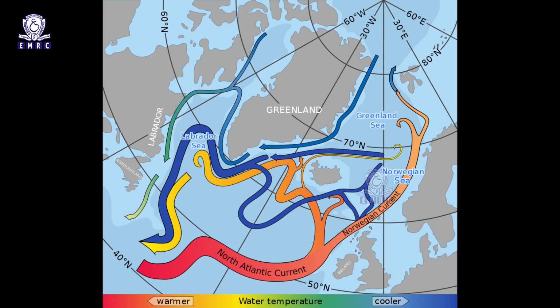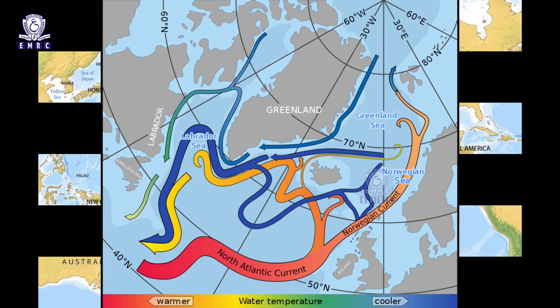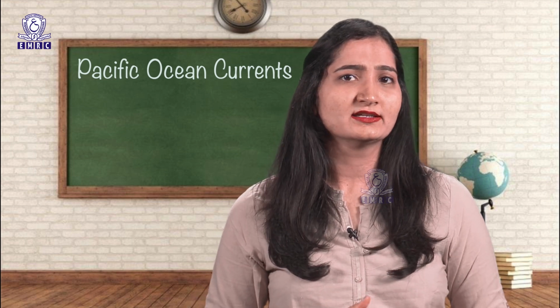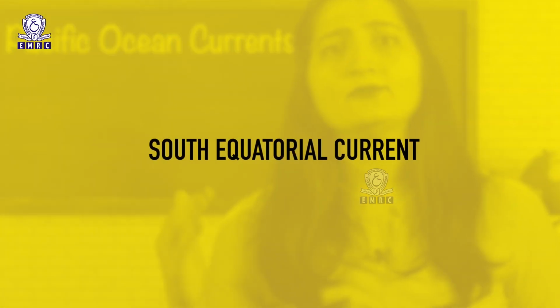The volume of water continuously increases westward because numerous minor branches join this current from the north. It is significant to note that the North Equatorial Current flows as a continuous current in the North Pacific Ocean, but there are seasonal variations in its northern and southern marginal areas. Next current, South Equatorial Current, which is again warm in nature.